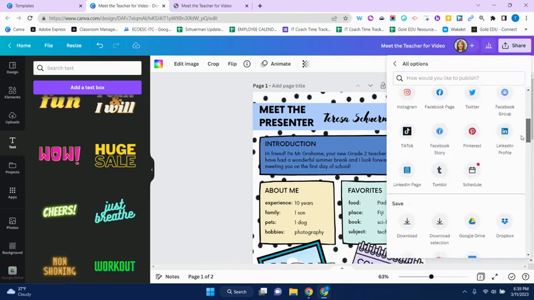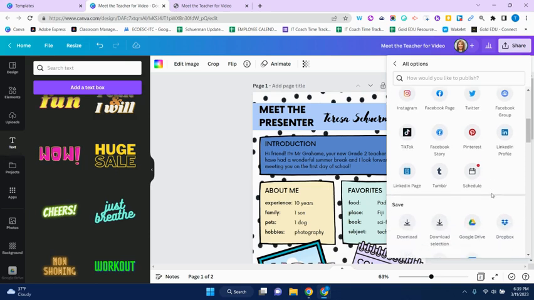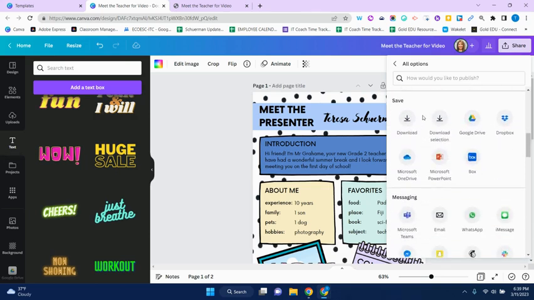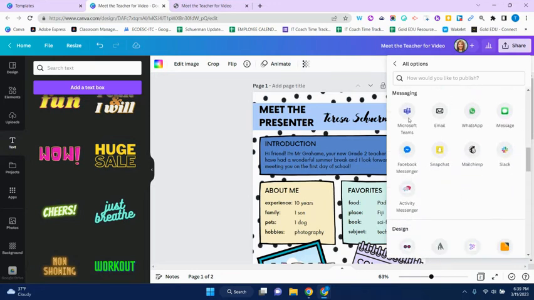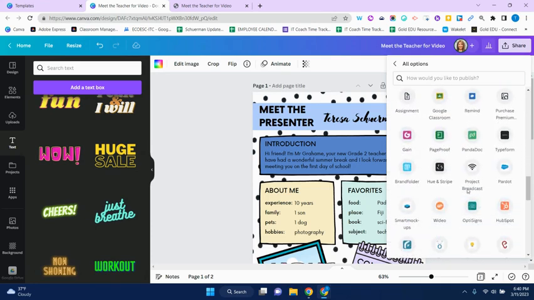You can add your designs to any of these social media accounts that you have attached to your Canva account. Under save download, you can save it to Google Drive, which is a nice feature. You can send it any way in messaging, email, etc. And then you've got more options.